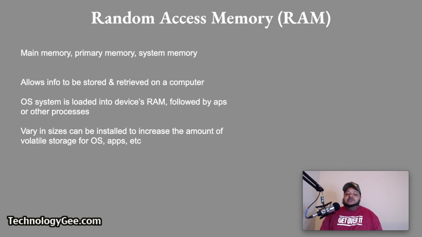When you turn on a computer, smartphone, or tablet, the operating system is loaded into the computer's RAM, followed by apps or other processes that are loaded at startup. With desktops and mini laptops, memory modules of various sizes can be installed to increase the amount of volatile storage available for the operating system, apps, and the data created, changed, or loaded. Memory modules for desktop computers are commonly known as DIMMs, which stands for dual inline memory modules, and laptop memory modules are commonly known as SODIMMs, which stands for small outline DIMMs, or dual inline memory modules.